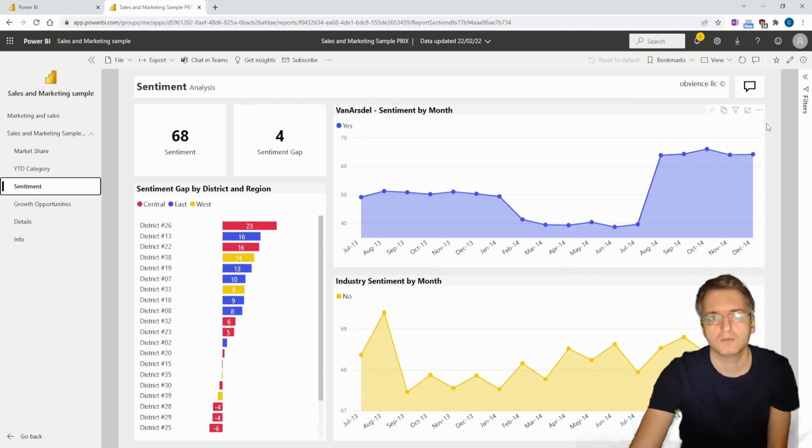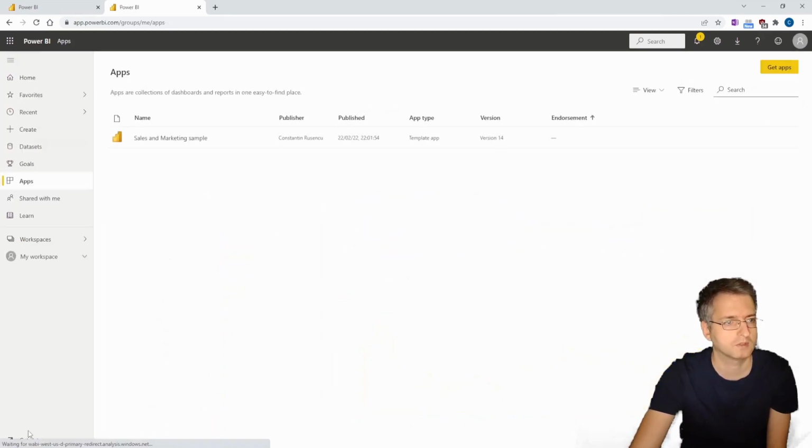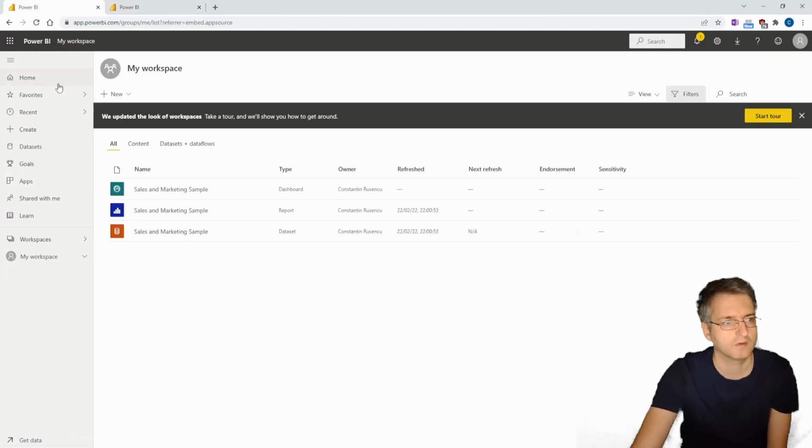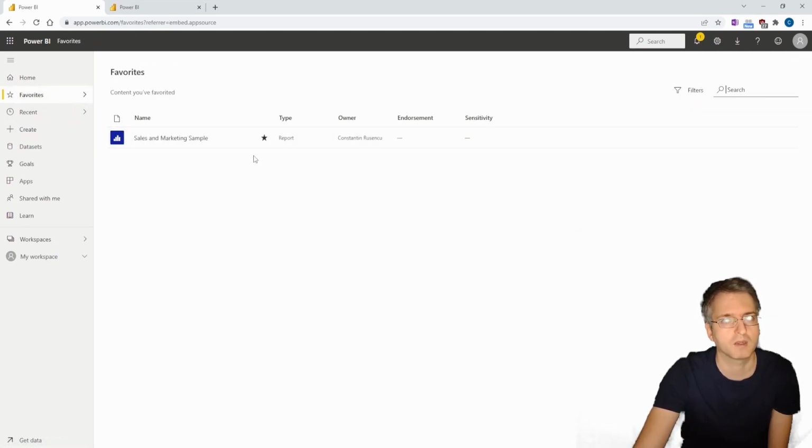The other button I use here is add to favorites. If I really like this report, I could add it to favorites, or if I go one step back and hover here where I installed the app, I could click here on favorites. Or if I go in my workspace where I install the reports, I can also add it to favorites. And then here you can also see the button to share the report with somebody else. So if I was to add this to favorites, then this would show up here in my favorites.